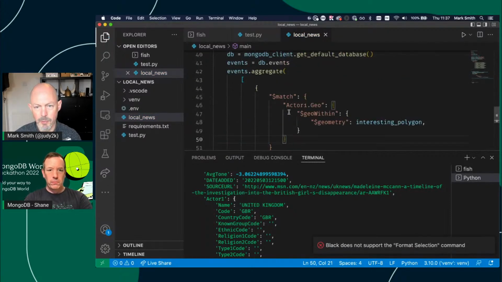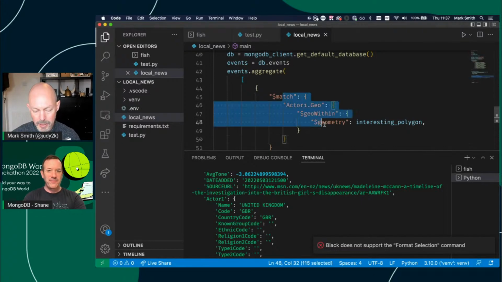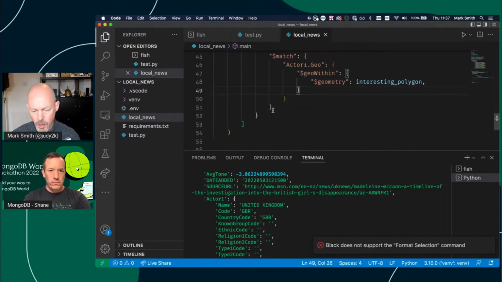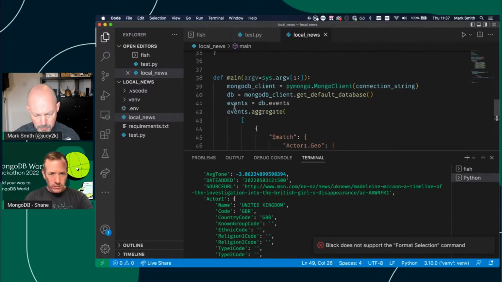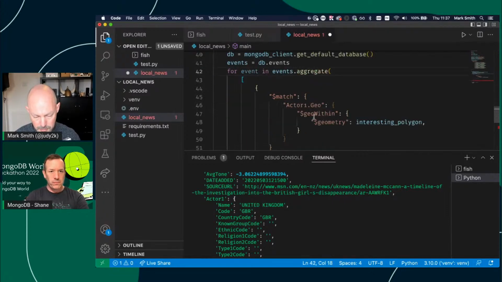I like it when it reformats it because that means I've got all my brackets lined up. So I'm just going to check with actor1 now. And then if I run this, hopefully it should come back with some documents. Oh, first I need to loop through the cursor for event in events.aggregate.